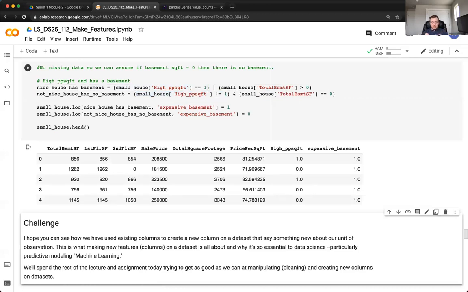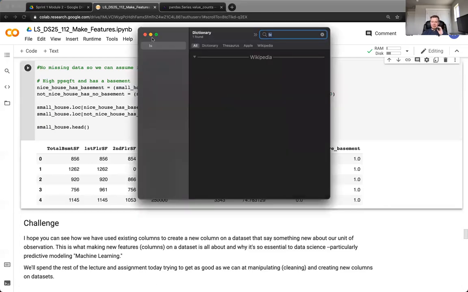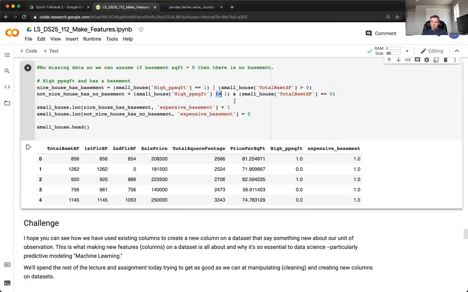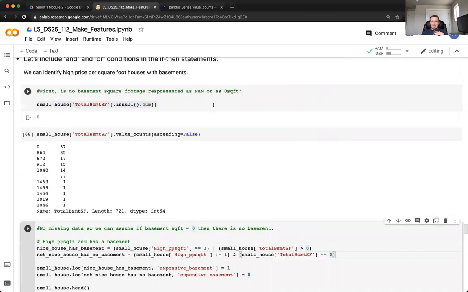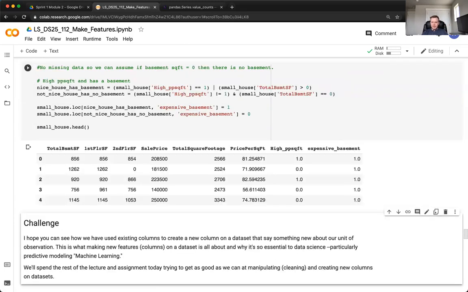So yeah, there are multiple comparison operators, is what they're called. Equal to is the double equal sign. Not equal to is exclamation point equal sign. And then we have greater than, less than, less than or equal to, greater than or equal to. So I could say greater than or equal to 0. Well, every house is greater than or equal to 0. Anyway, yeah, good question. And so again, not exactly Pythonic, right? There are multiple ways of doing things.